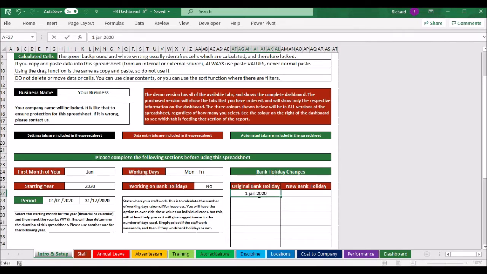It recognizes that that's a bank holiday and you say that it has now moved to the 2nd of January, and that will now take the 1st of January to the 2nd of January. If you put in the 1st of April, which isn't a bank holiday, it says no, that's not a bank holiday. So this is simply if you need to change any bank holidays. If all bank holidays are falling when they ought to, then leave that blank.